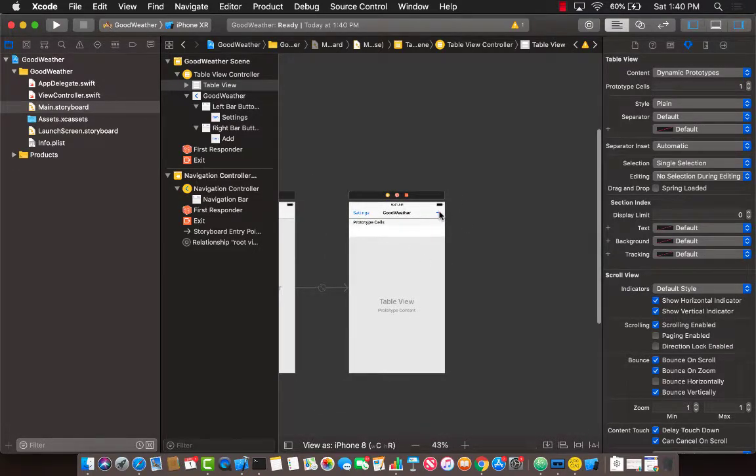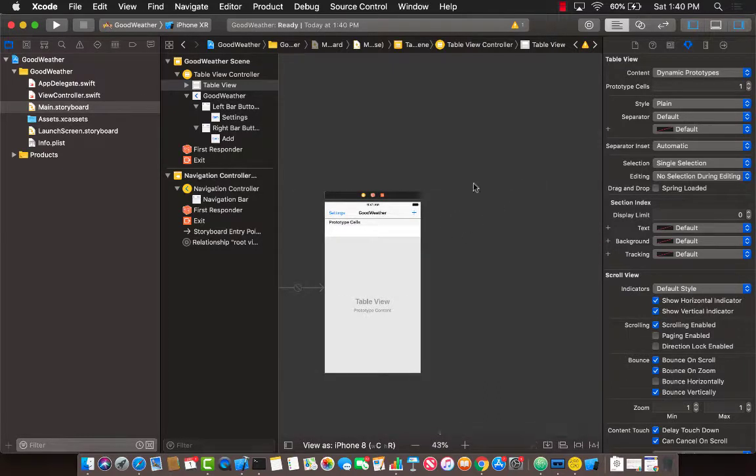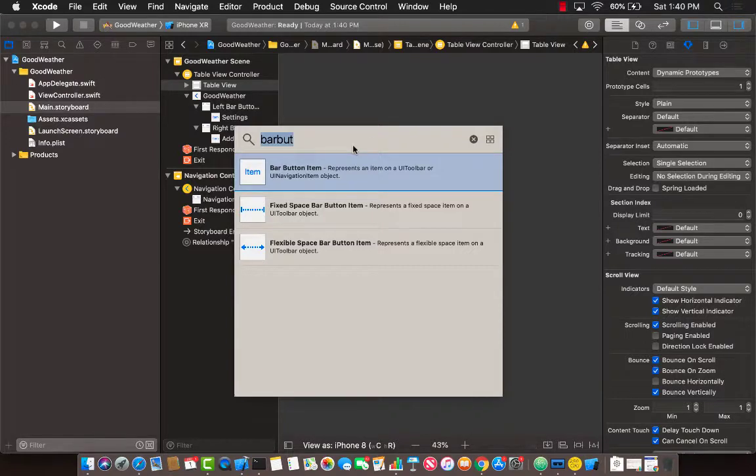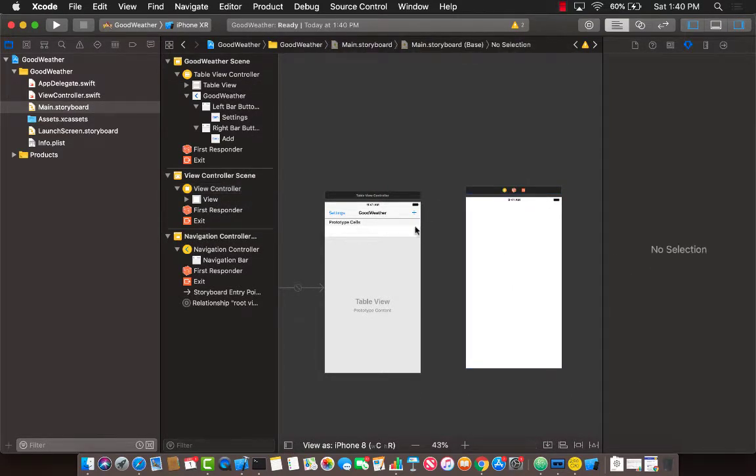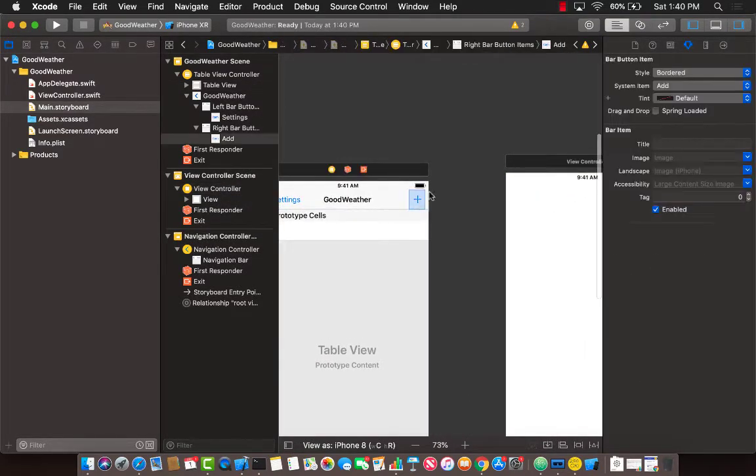Great. Now the other thing that I want to do is I want to also add the Add View controller, so when I click on this plus button, it should go somewhere, right? So I need to add that controller also. So let's go ahead and add that controller. I'm just going to search for UI View controller, just a basic UI View controller. There we go. And now what I'm going to do is I'm going to press on this plus button. Now press on the control key and keep pressing on the control key. And now you can touch your mouse or your mouse pad, and you can now actually go from here to here, like a segue.